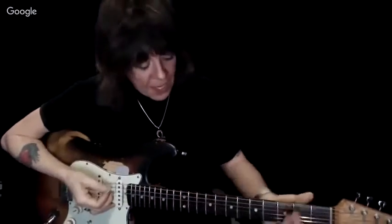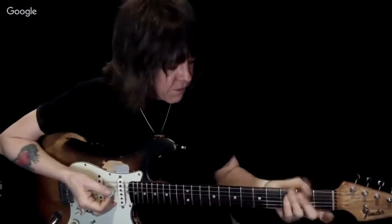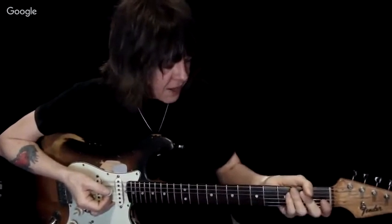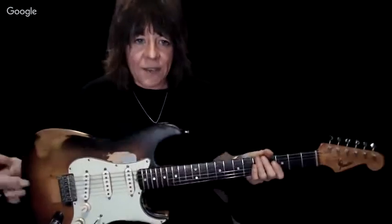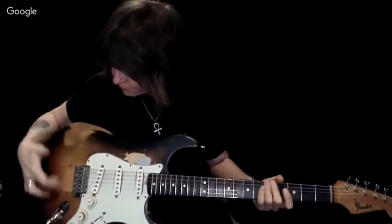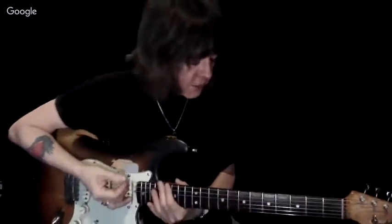Get the chat back here. Somebody loves my Strat. Thank you. Look at the back of it. When I got this guitar, no scratches on it. A guy that had owned it was a Gibson man, and it's a 65 with a 63 body, 65 neck, or vice versa. 65 necks, yeah, 63 body. Anyway, I've had the luxury of putting all of the scratches on it, including my one bright idea when I had Taylor on a 63 Strat.